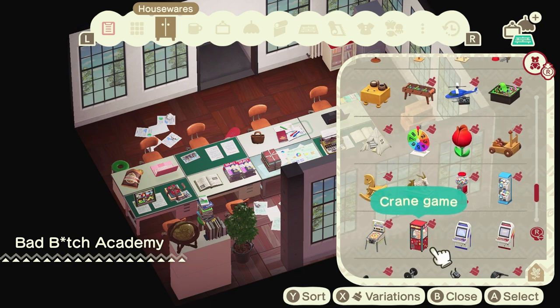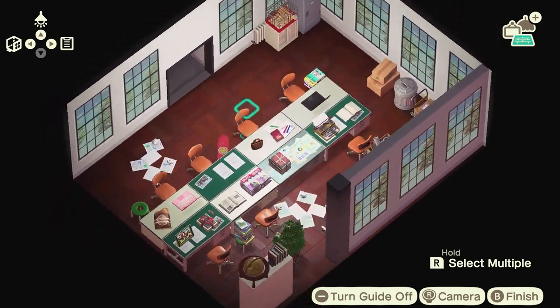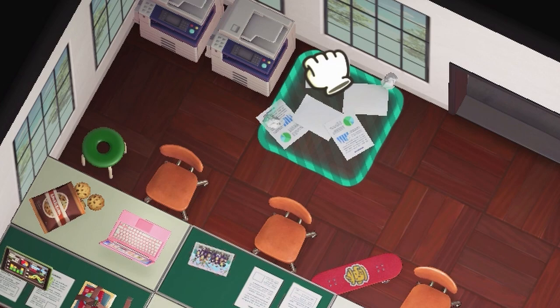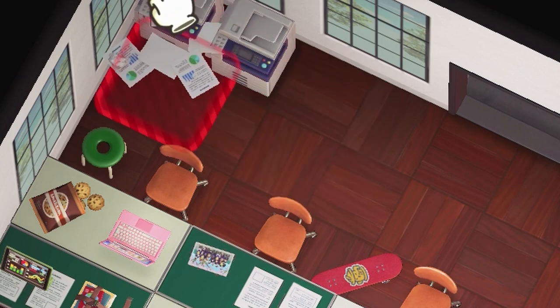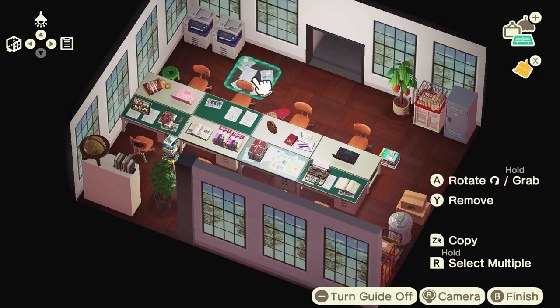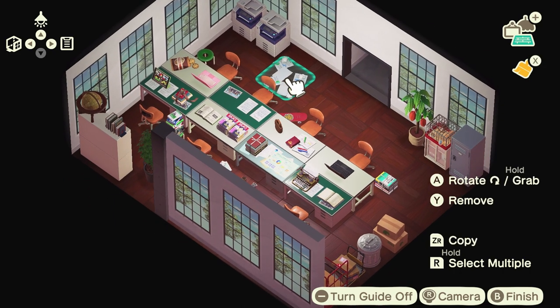What should I put right next to that? What does that space call for? Maybe another plant, maybe like right there. I wish these scattered papers were like a rug item instead, so you can actually put them underneath items. That would have just been so much nicer. God, Nintendo, when are they just gonna learn and just, you know, hire me?